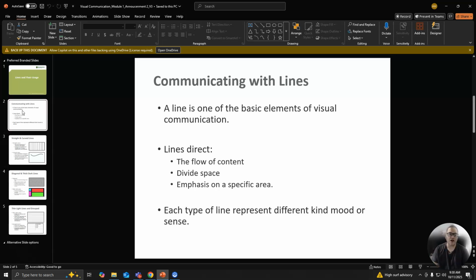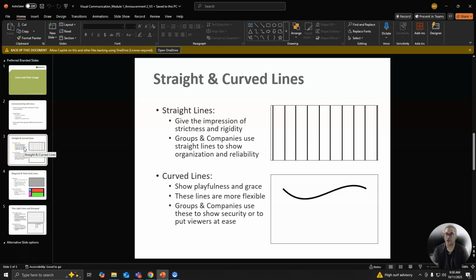Now, you have to keep in mind that each type of line, depending on how the weight of the line is, the shape, the curvature, how it's used, if it's broken up or anything, could represent different moods or different response types. A lot of times when you see dotted lines that are tied to everything, they're used more like an example, or they're not fully integrated into the idea. Diagonal lines tend to direct you to specific areas. Bold lines are massive for being really in your face and trying to get your attention in a lot of aspects. So it just depends how those lines are used in more ways than one.